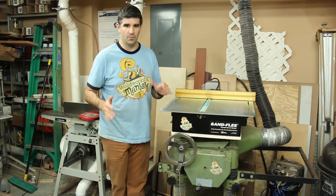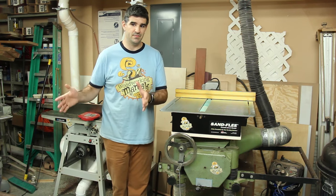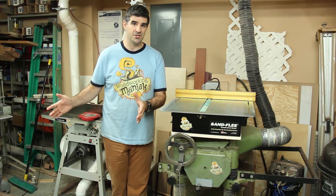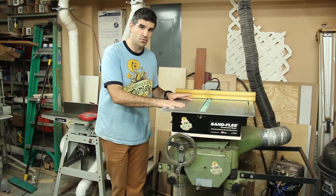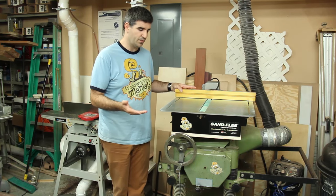Now, I was originally planning on building a mobile cart dedicated just for this sander. Of course, that cart would also have some extra storage in there, but that would be some valuable real estate in my shop that would be used just for this sander. By putting it up here, I'm saving a lot of valuable real estate.